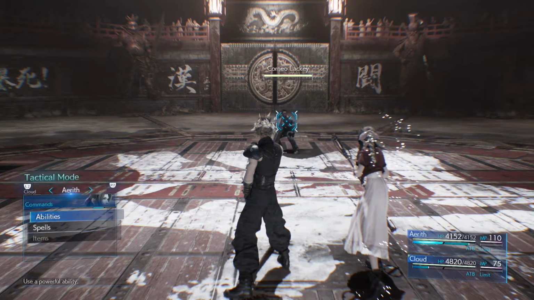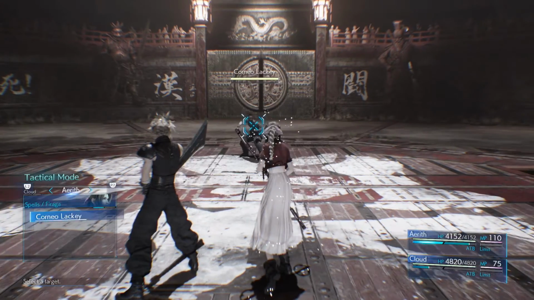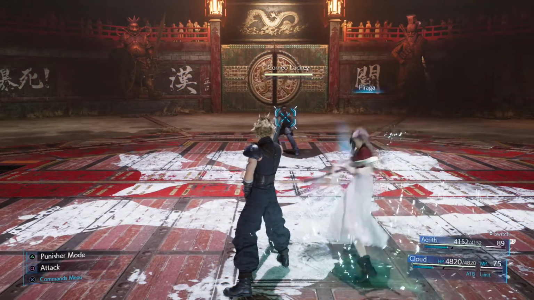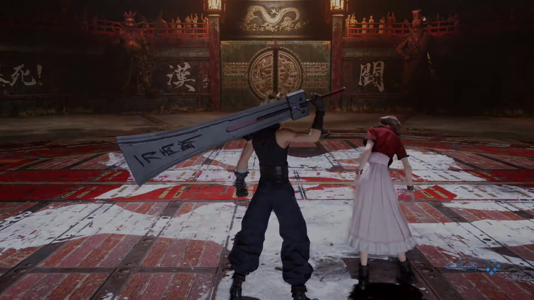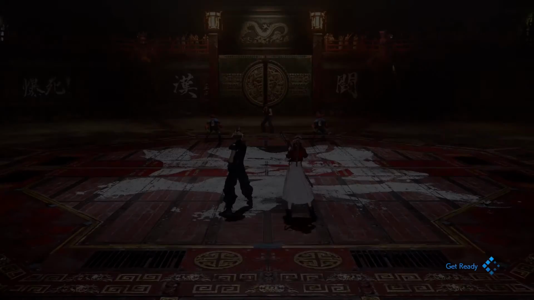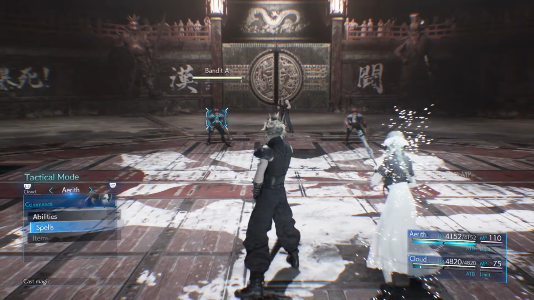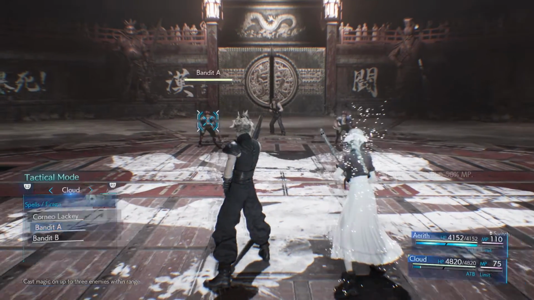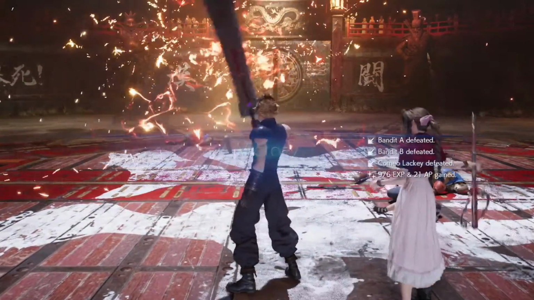So now we have 1 lackey, switch over to Aerith, spells. Because there's only 1, we don't really need to activate the area damage. So we just select 1 and boom. Done. Nothing to it. So going to round 3, we have 3 enemies. Perfect, switch over, Aerith, Fira-ga, and boom. All of them dead.